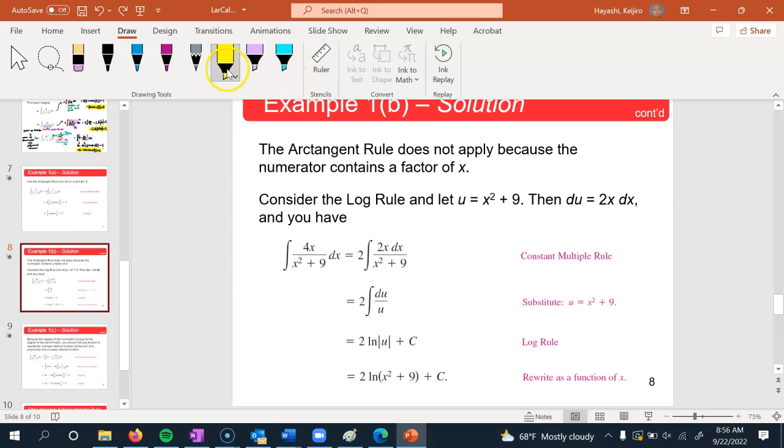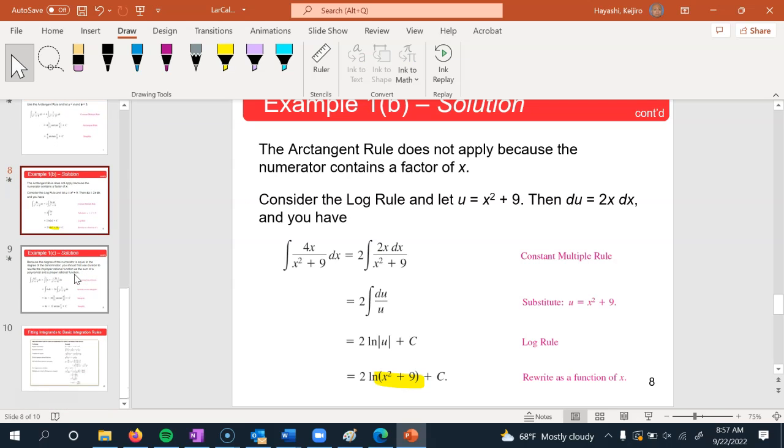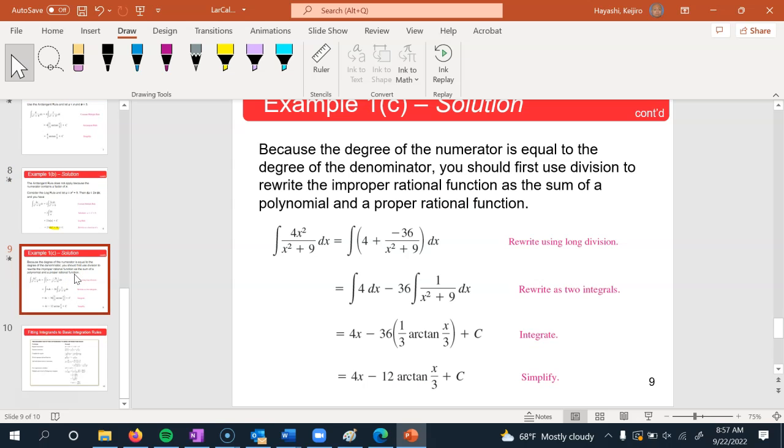If you're wondering why, I mean, this isn't super important, but if you're wondering why x squared plus 9 doesn't have absolute value bars around it, that's just because x squared plus 9 will always be positive. So it would technically be redundant in this case specifically to write the absolute value bars, because x squared plus 9 is always going to be at least 9. The lowest that x squared plus 9 can be is 9, and that's if x is 0. If x is anything else, it's more than 9, but it's never negative, so there's just no reason to have the absolute value bars in this specific case.